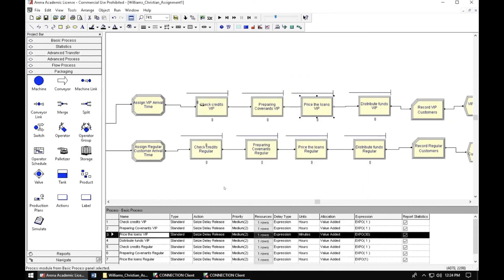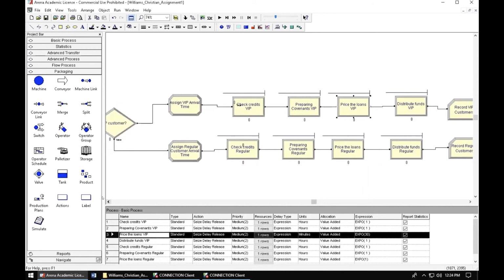Okay. So it's just basically the priority of these people in that line is just based on who arrived first. So you have a line for the VIP customers and you have a line for regular customers, but in the simulation, we know exactly who arrived when to that specific queue. So the same resource is just jumping between these two lines based on who arrived first and then processes them, as if they were waiting on the very same line. But if you had used a different resource for the line on the top and a different resource for the line at the bottom, you would get totally different results. Okay.